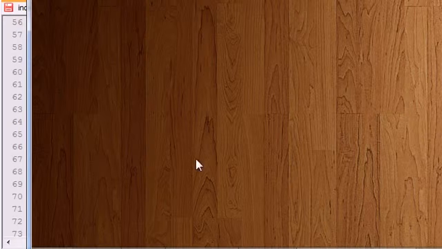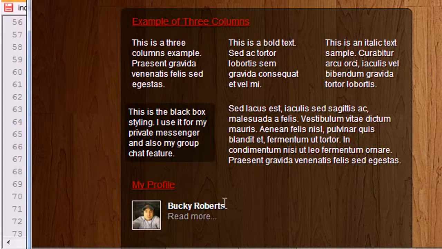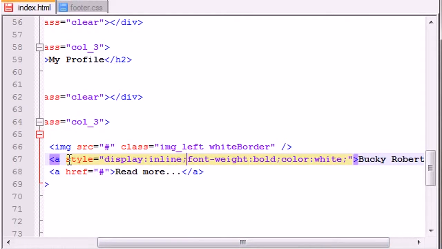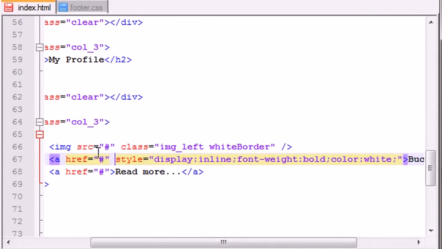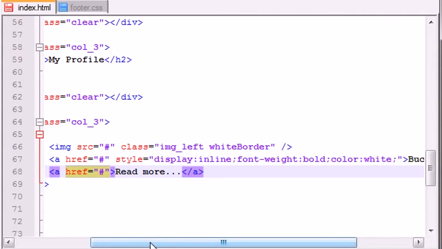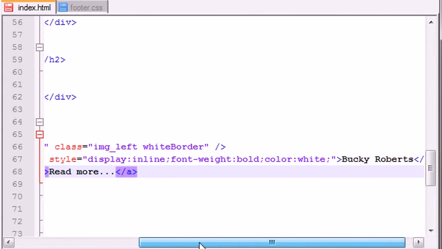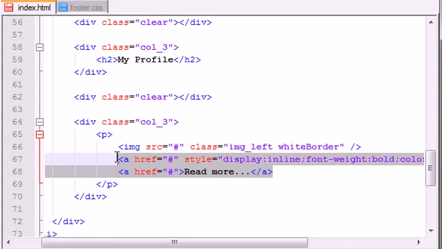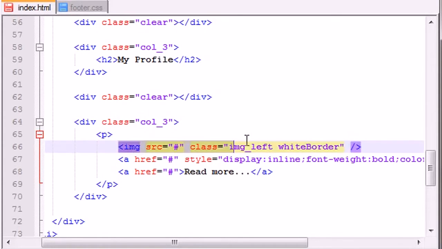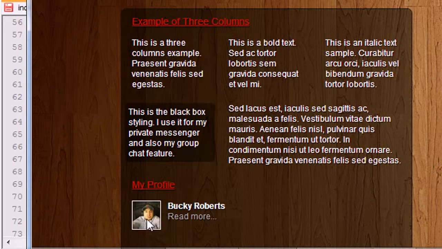Now again, what this does is it creates this right here, which would actually be a link if I gave it an href, but you can add that right now. This would link to your profile or something, and this would link to an article, but for right now I'm just showing you guys how to do the basics. You can make it link to whatever you want, but that is how you create this section where you have an image that's floating to the left, and you also have two links. You can also make this image a link. That might be better for the user, so you can either have them click this, or this.